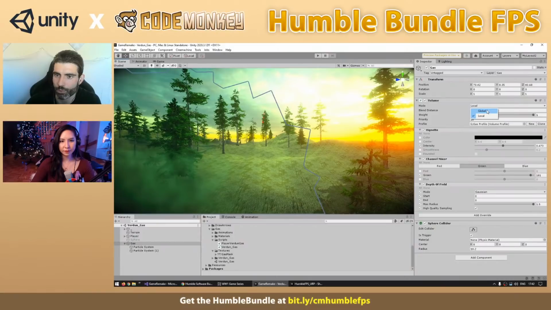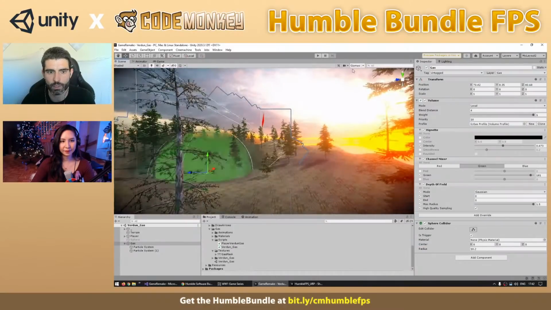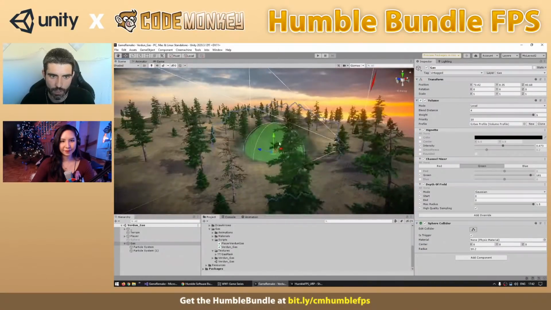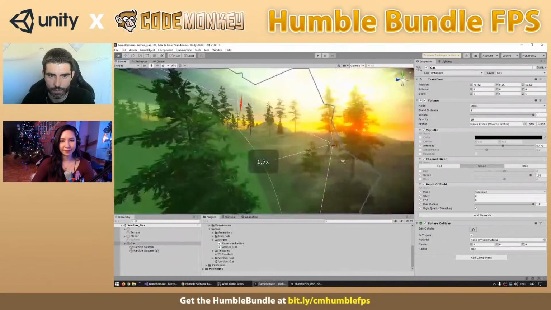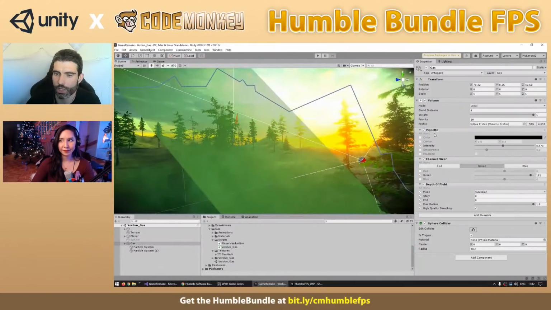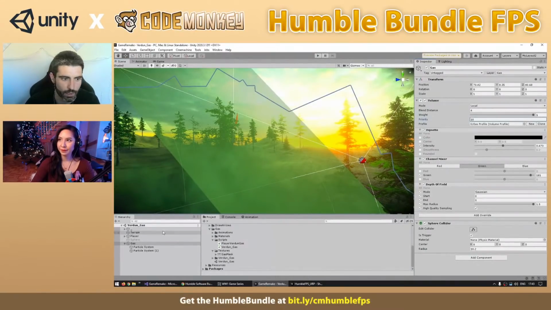That's how you apply post-processing to the whole thing. But you can also apply it to local. And if you combine that with a collider, so if I enable Gizmos, you can see over there, I've got a sphere collider. And as soon as I go within that area, you can see that it changes. So essentially, this volume, these post-processing settings, are going to override the global ones, because it's got over here the priority higher than the other one.